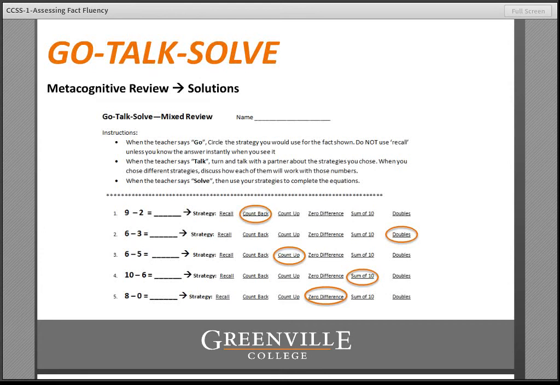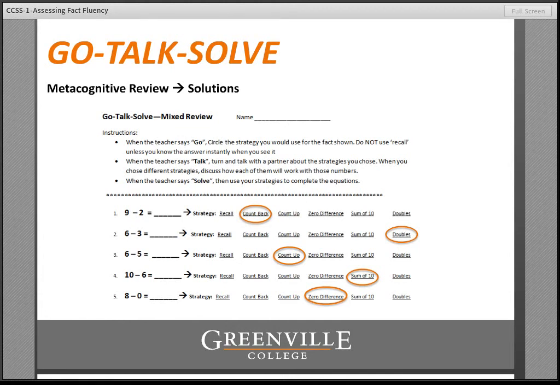Here's one metacognitive prep strategy called Go Talk Solve. And in this particular strategy, children are told not to solve the problem initially when they take a look at it. Rather, they are to look at the problem and decide what strategy would I use if I were doing this. So instead of putting an answer in the blank, they actually have to say what strategy.